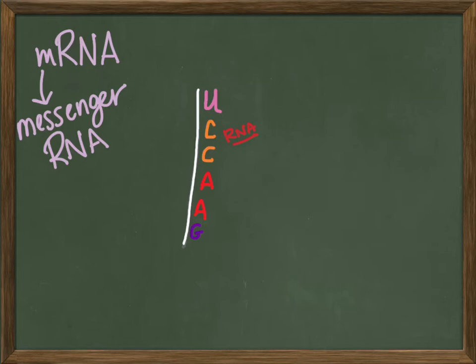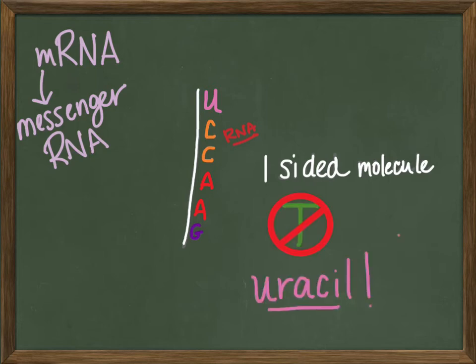There's an image of one, but it looks a little different. For one thing, where DNA is two-sided, a double helix, mRNA is a one-sided molecule. For another thing, and this is really important, you remember those DNA base pairs you're supposed to know, A and T and C and G? Well, in RNA, there is no thymine. It's replaced by another base called uracil.